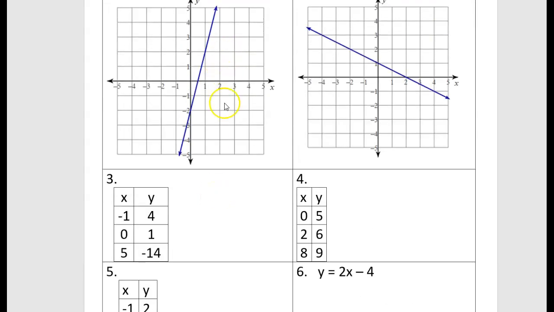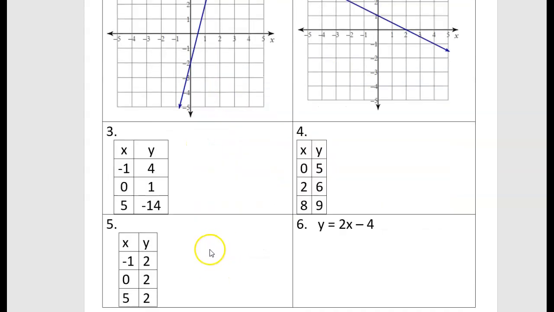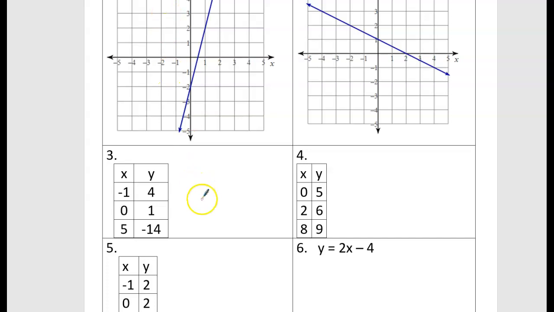All right. So we've talked about how to find slope and y-intercepts when you're looking at a graph. But what about when you're looking at a table? Well, you can make life a little bit harder on yourself if you wanted to, and you could just graph these points, right? -4, -1, 4, 0, 1, 5, 14 on a graph, and then connect the dots, and then work with the graph just like we did up here. That's a lot more work, though. Another way to do it is to not worry about that at all. What you can do is you can just work directly from the table. Usually, in this case, when you're doing tables, the one that's going to give you some trouble is the y-intercept. Sometimes. Not always, but sometimes.